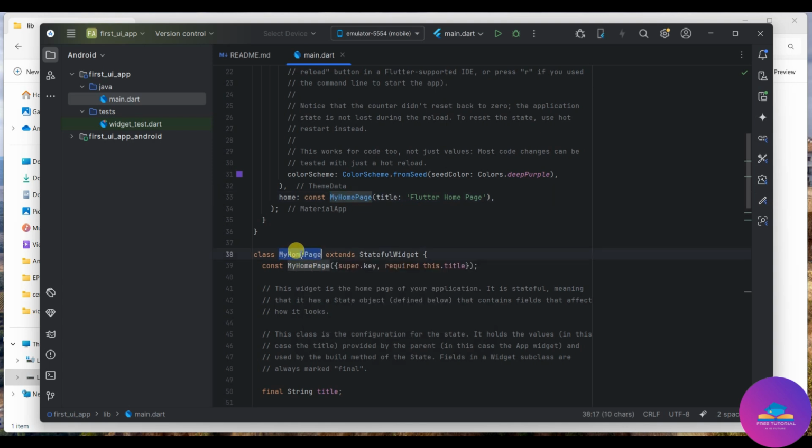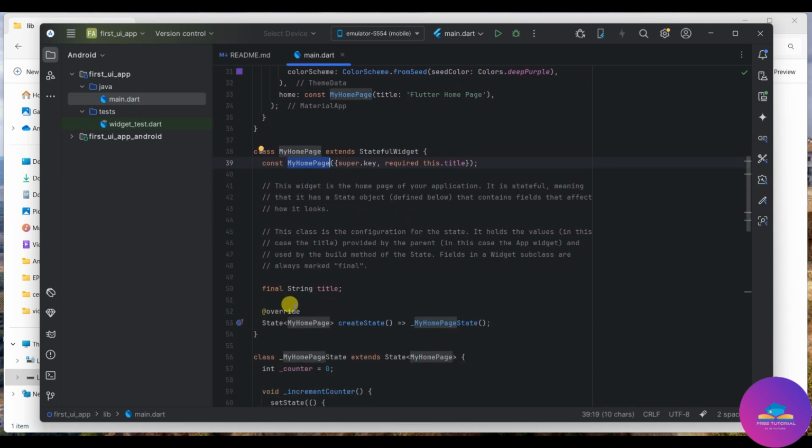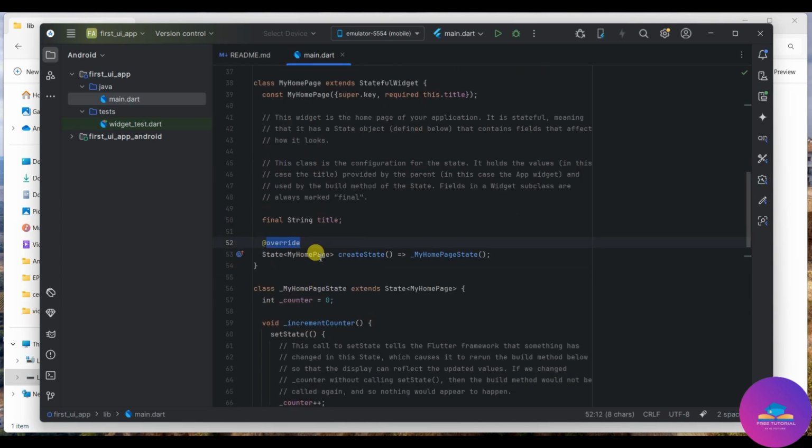So in this home page, how do you like your screen? You can extend here my home page with all the key, and then you need to define some widget inside this home page. So let's write the extends keyword, and then I will add some code here. Okay, final title, everything is given here. Override is here. After the override, let's add a widget.